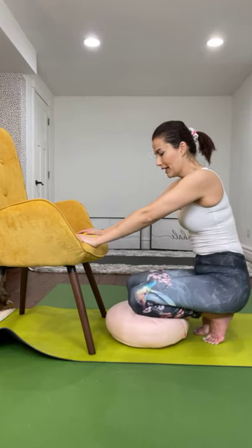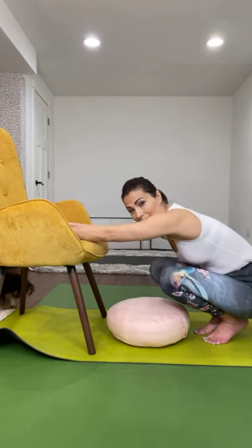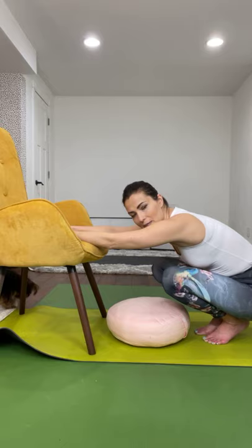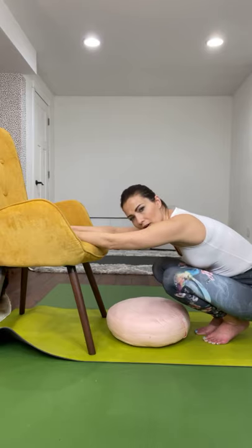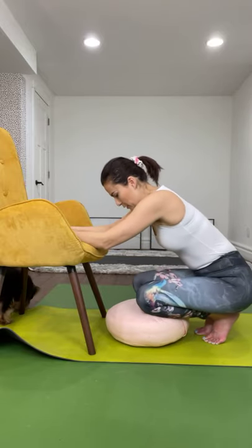So we lift again, we lift the knees, we send the butt back. Unless you have ankle or knee issues that you cannot do it, that's fine. Take your deep breaths. You can maybe be seated in the chair and just pressing your toes down, or not having to sit on your toes this way. All right, now we bring it back.